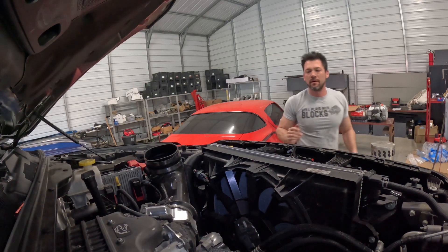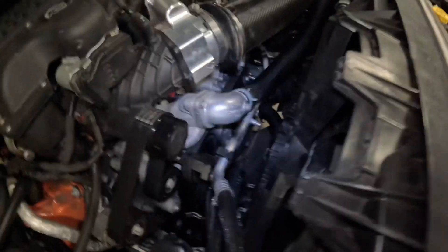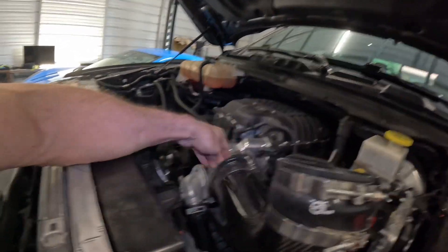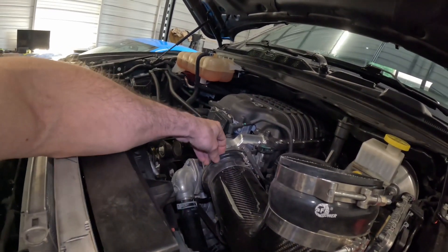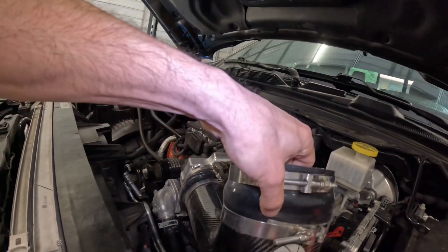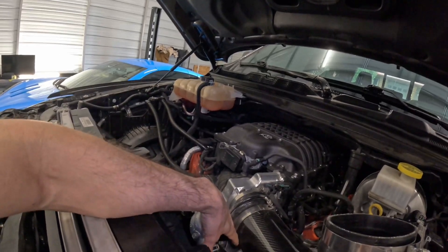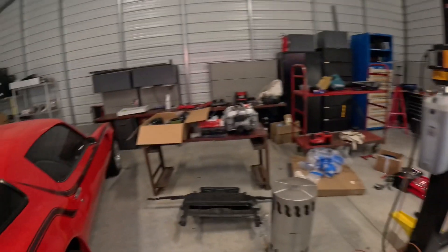So as you can see, I've got the bigger throttle body — I think this is a Nick Williams if I'm not mistaken. This is what it comes with: basically this arm. I used the stock piece and was able to get it on the bigger throttle body, but it's hard — you have to stretch it. It'd be nice to have an actual elbow. Also, the way it sits, it doesn't look like it shoots straight in; it kind of angles down, so I'm not sure it's getting great flow. The Rip-a-Tune arm is probably actually going to be better.